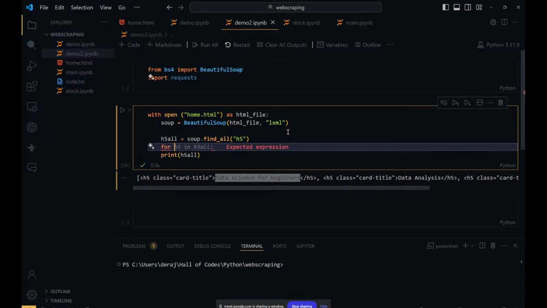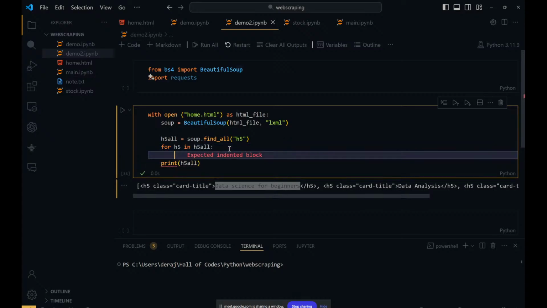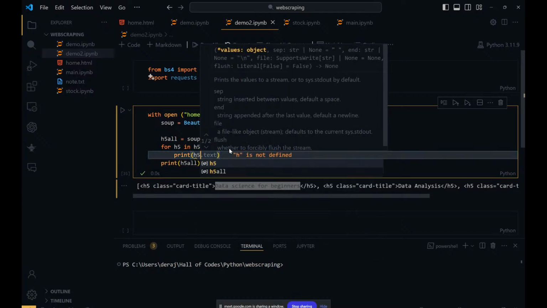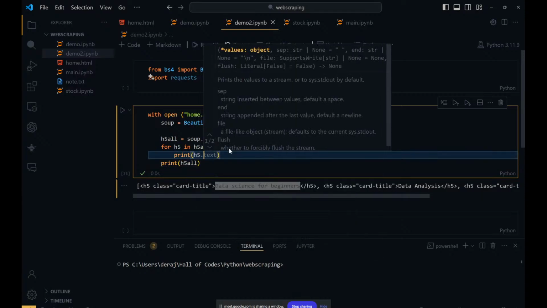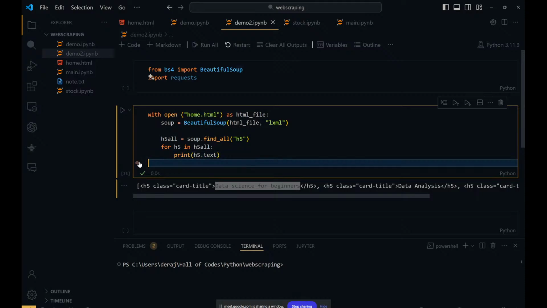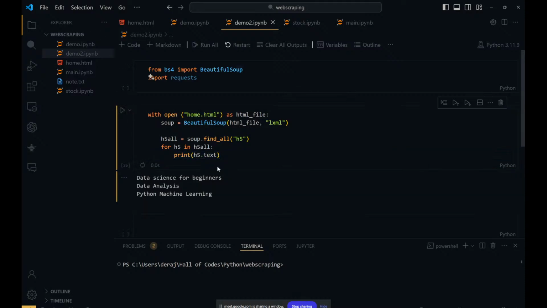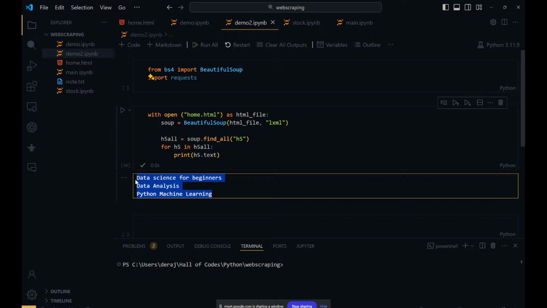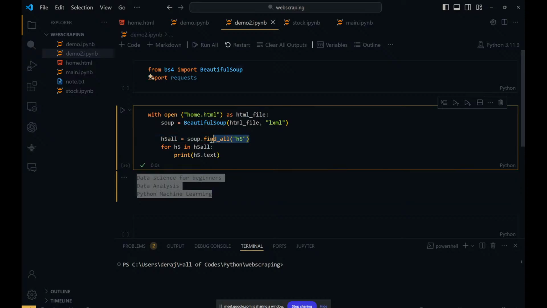We go through each element in this list and apply the text part to each one, and we get the text from each element. So that's how you do it when you're finding everything and need to get text from each of the elements.